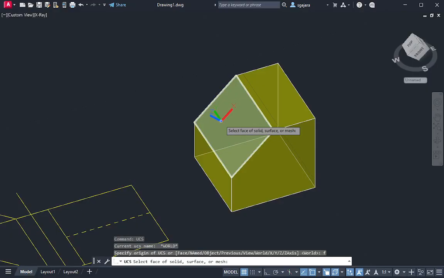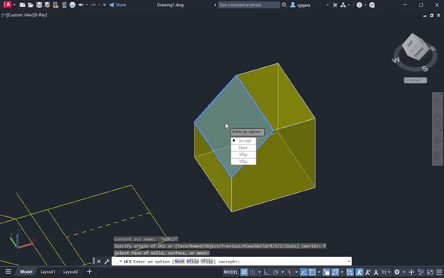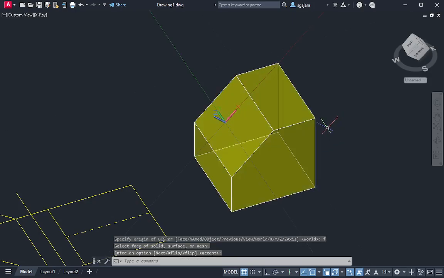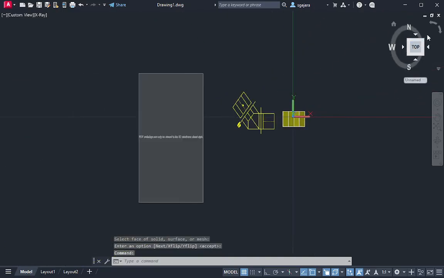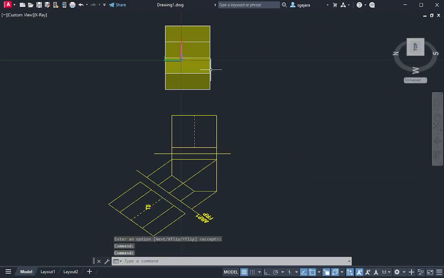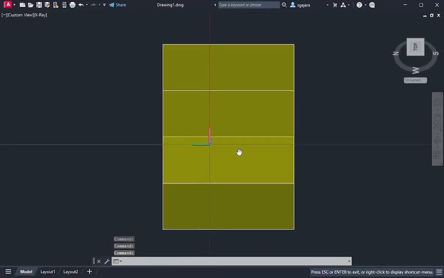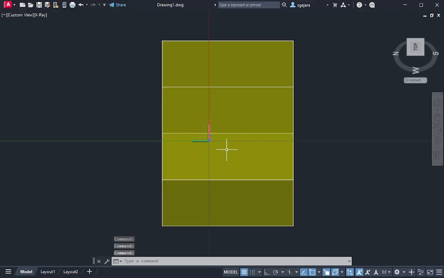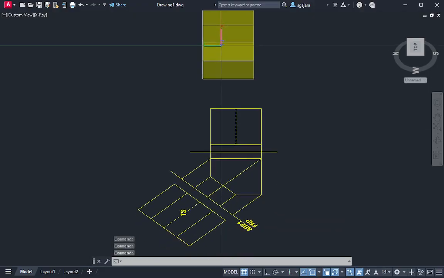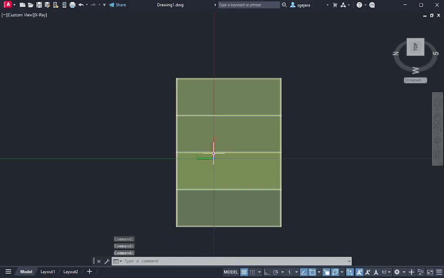And I'll just place my UCS on top of the face. Parang ganyan. I'll just say, and I'll just press enter. Then I select itong top. Tapos ikot ko lang siya. And actually, ito na yung ano natin, yung auxiliary view. Tama? Which is the same na makukuha natin from when we're using 2D methods, no? So, ito siya.